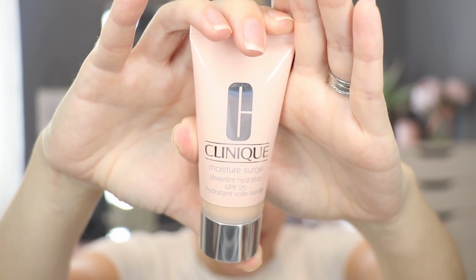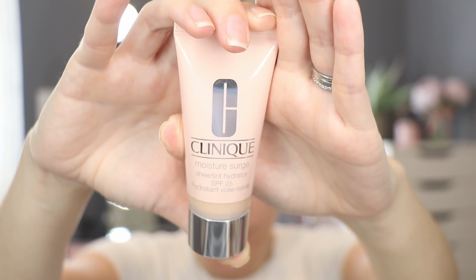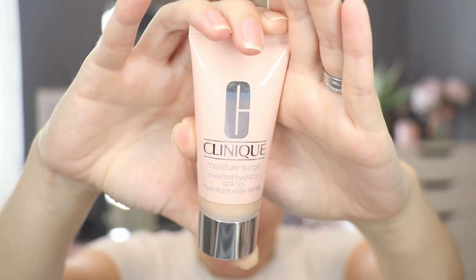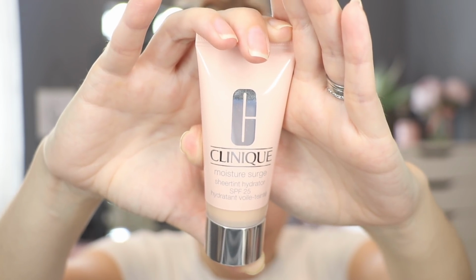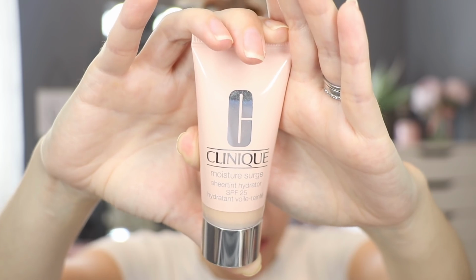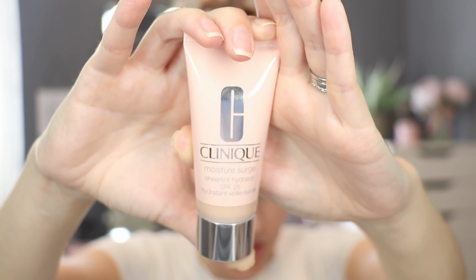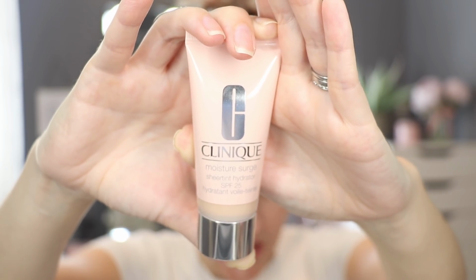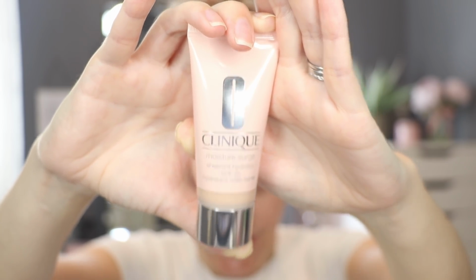So this is the brand new Clinique Moisture Surge Sheer Tint Hydrator. This is apparently a replacement product for the Surge Tinted Moisturiser, which has been around for quite a while. This is £30 in the UK and you get 40ml worth of product, but this has not been released in the US yet. This comes in 5 different shades and I've gone for the lightest shade, which is called Very Light. This is a tinted hydrator. It provides 12 hours of hydration, it's sheer coverage, it's sweat and humidity resistant, it's oil free, it gives a natural finish, and it contains hyaluronic acid, aloe water, and the antioxidant vitamin C 10%, which may not be great for my skin because, as you know, my skin does not like vitamin C, but for most people on the planet, the ingredients in here sound beautiful.